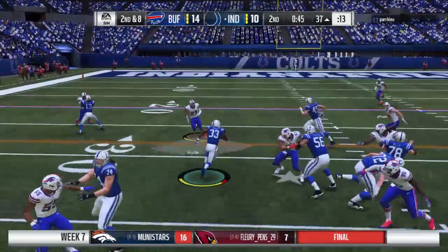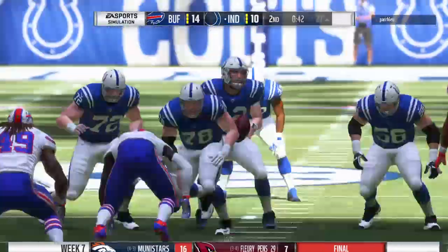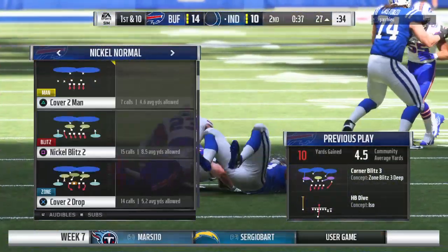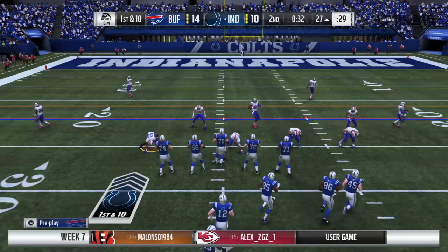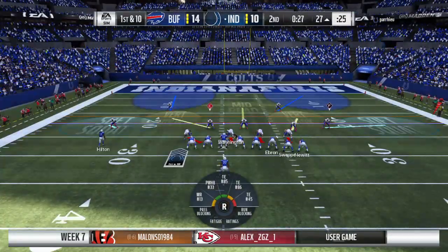And they'll run it here. And he works it past the 30, almost to the 25. That's good for an Indianapolis first down on a gain of 10. Tremendous blocking by the interior of the offensive line. They didn't just gash him there. They blasted a gaping hole for him to gallop through. I think if he comes back to the huddle, he better be giving them a whole lot of credit and thanking them for that much space to rumble.